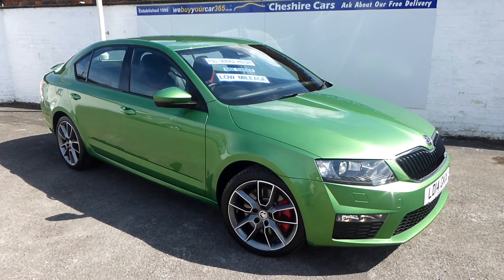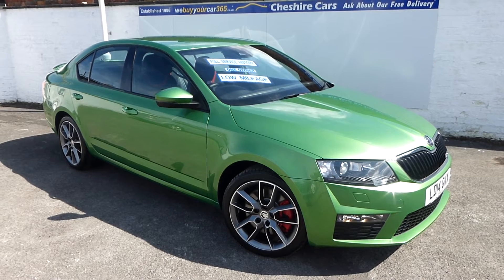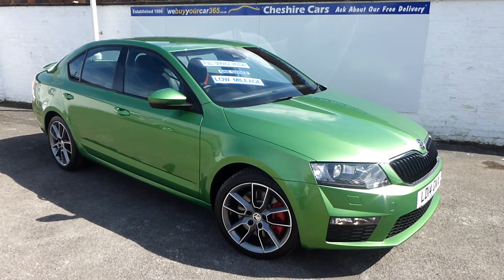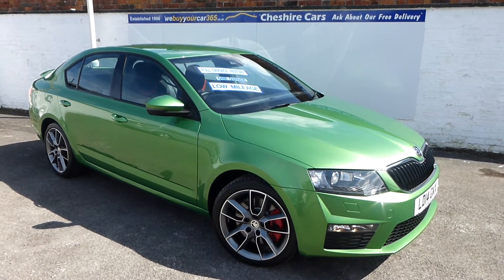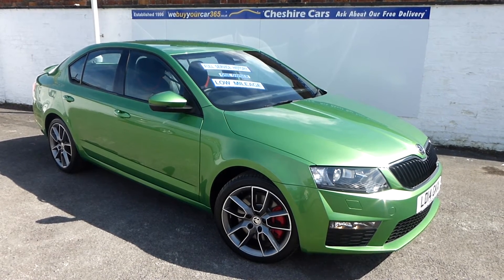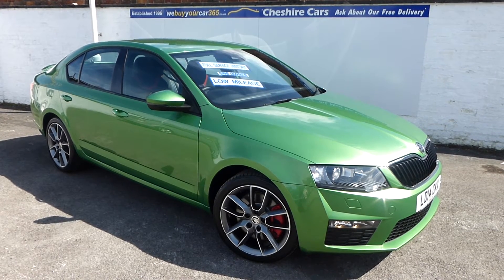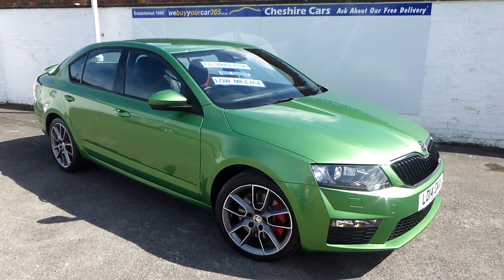The car is covered by our unique UK delivery service, so anywhere in the country we will deliver the car free to your home or work address. You pay a deposit of £250 and the balance once you've checked over the car and you're happy with what you've seen. Also, should you require it, there are five days' free comprehensive insurance for you and another person, subject to terms and conditions — that is through Aviva.